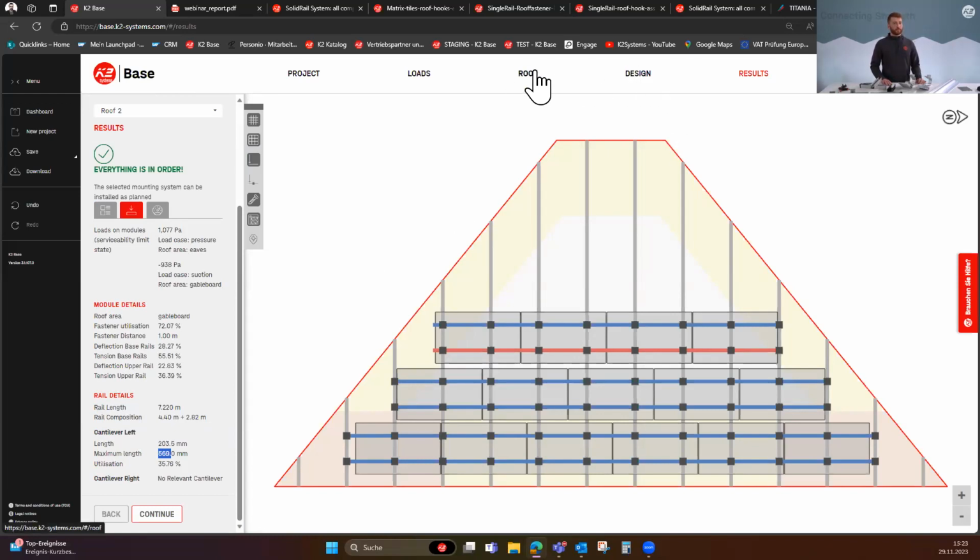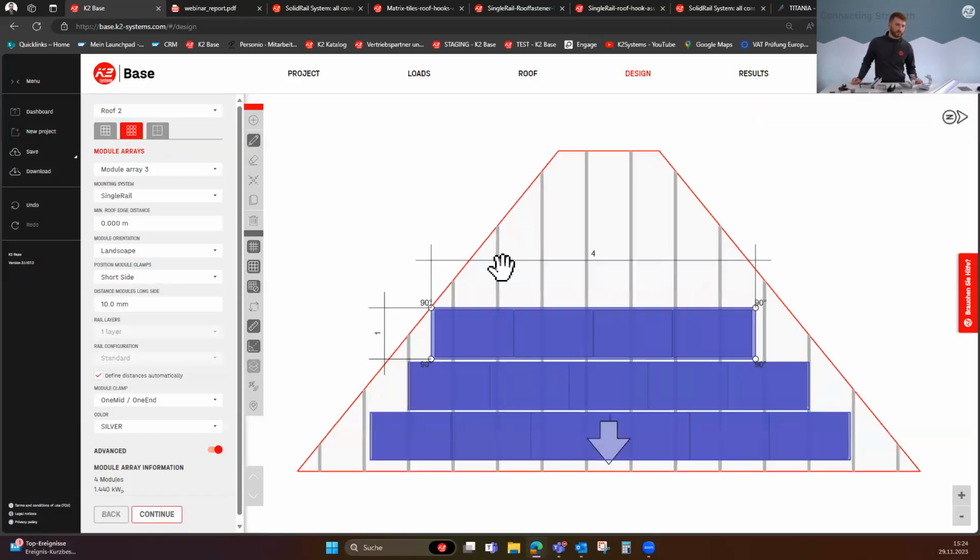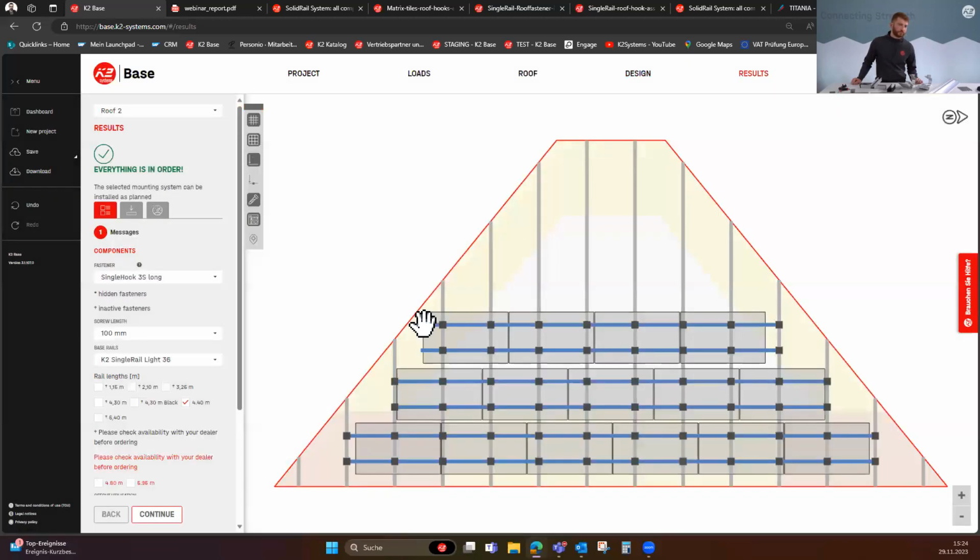Regarding our rule on the distance between the rail and the roof edge, the most important part is that you have everything on the roof. It's not allowed that the rail is behind the roof edge. Everything is supposed to be on the roof, the models and the rails. If it's like this, it's completely wrong and you have to cut it. Because then the wind will come, the system and rail will be exposed, and the wind calculation will be totally different.